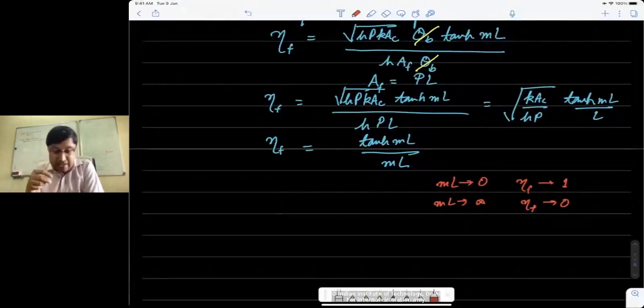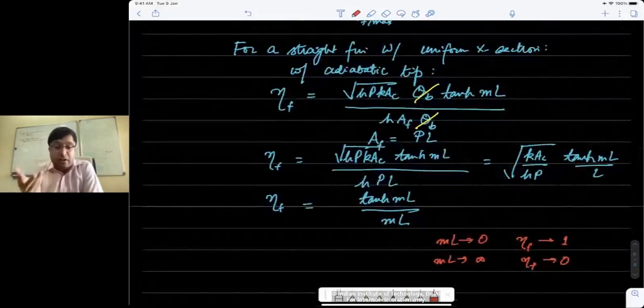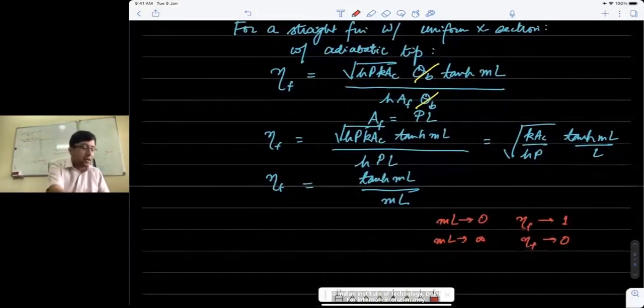So the reason for defining two parameters is that each parameter does not capture the true essence of the fin. Each can be misleading in its own right. For instance, this efficiency tells me that ml should be 0, so that length should be 0. But then it does not give me the kind of heat transfer I want, because this is comparing it to an ideal scenario. Effectiveness deals with the hypothetical scenario that if the fin was not there, how much were you actually getting? And so how much are we gaining over and above that? So we use these two parameters to judge fins, and that's how engineering judgments are made. We want something which has a high efficiency but also a high effectiveness, so some kind of optimization has to be done when such fins are designed, because both cannot be increased together. One increases and the other one may actually decrease. So we have to come up with some sweet spot where both can be increased to a reasonable level.